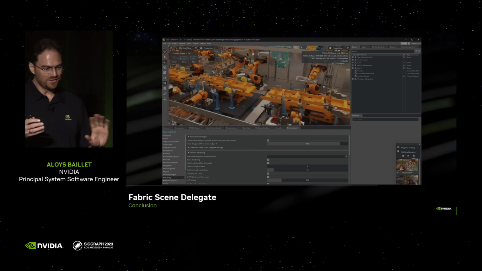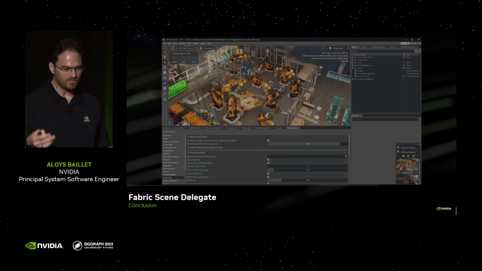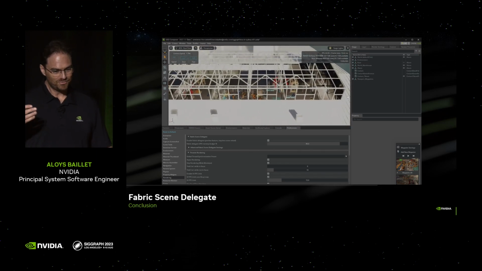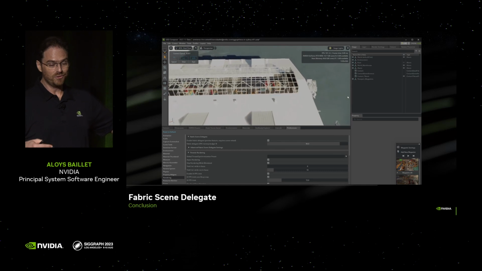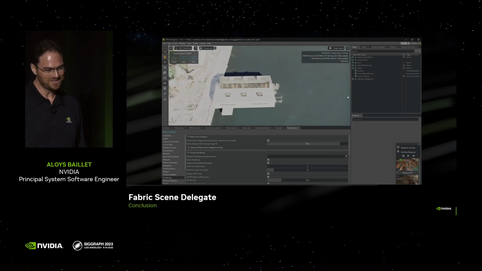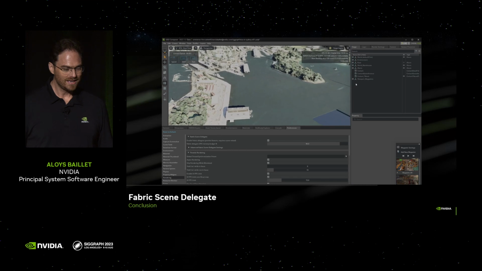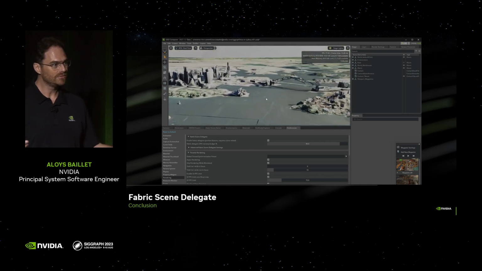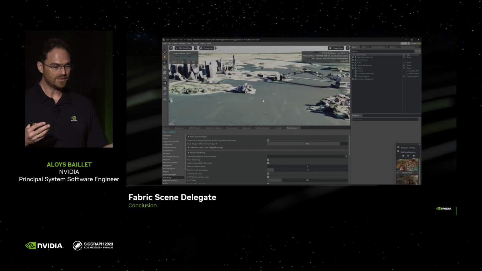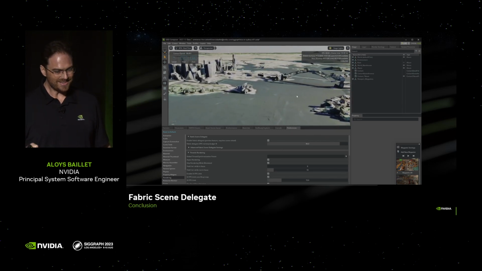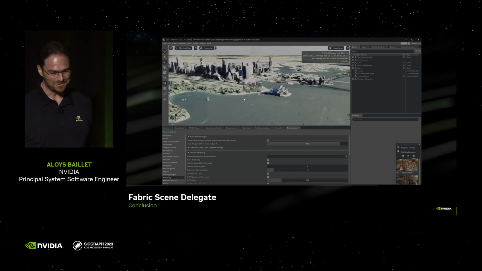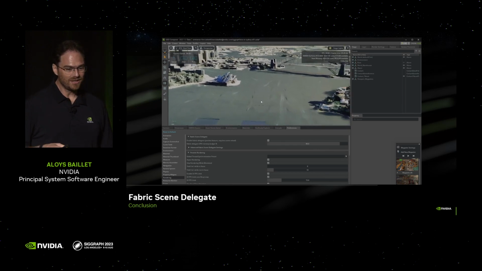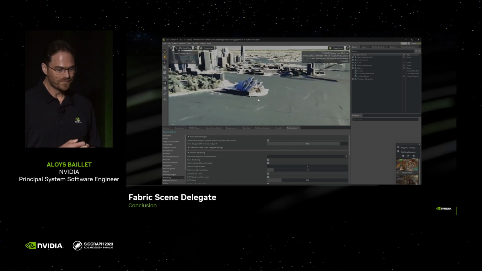So in conclusion, what I wanted to show, you might have noticed my French accent, but I actually live in Sydney. So I wanted to see what it would take to load this overused asset of that Siemens factory in Sydney. And that's the kind of thing that Cesium and Fabric allow you to do. It kind of merges multiple worlds. Fortunately, internet speeds in Sydney are not that great, so it takes some time to stream the better looking Google 3D tiles. But this is an example of where we're going.